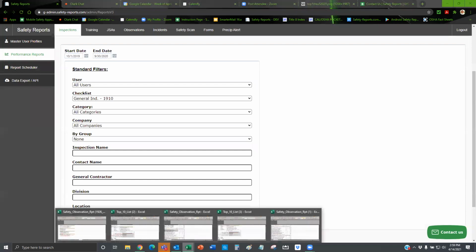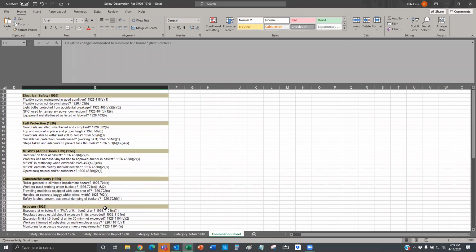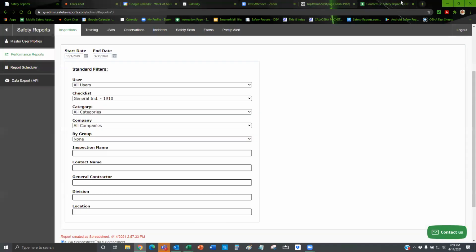I went ahead and combined those ahead of time, and replicated really what OSHA and the National Safety Council came out with, using our demo data. This is what we came up with. We have a category and then these five, listed that way. So it's a pretty simple trick that you can do in Excel, and just one of many ways that you can apply the data that comes out of Safety Reports.